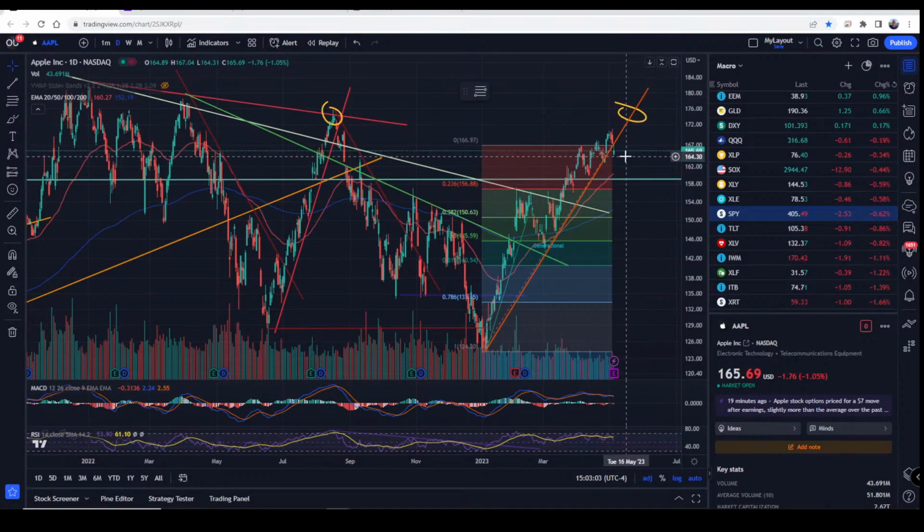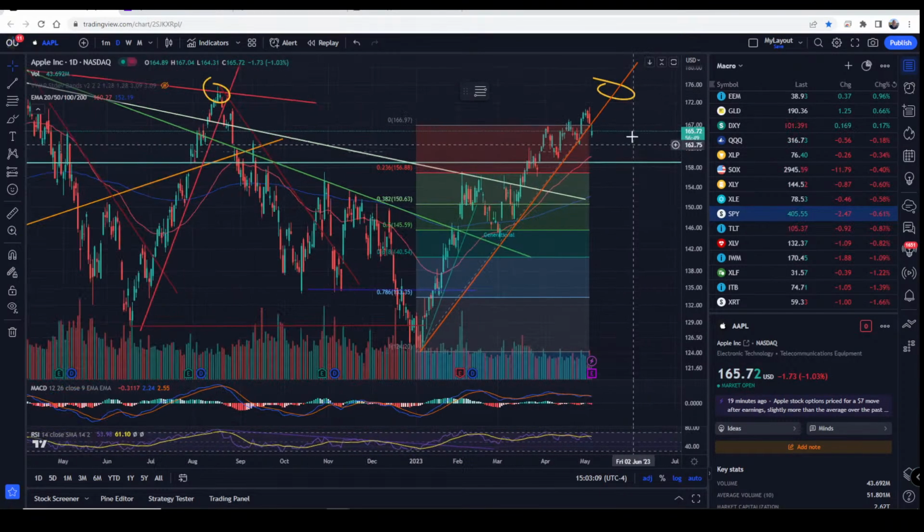Obviously, I'm looking at this big magnet up here at the 175 level. We've got some gap down in here. It looks like we broke somewhat of a trend on the daily, and it looks like it's headed back for that 160 level, but you never know. Earnings can be good tonight.